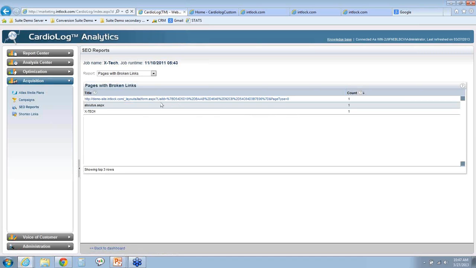We can drill down onto these individual pages, similar to what you saw, drill down onto users or content to see what links are broken within the individual page. And then here we can also see things like slow pages, if you want to know what pages are loading a little slower within your environment, and so forth. So that's our broken links metric.